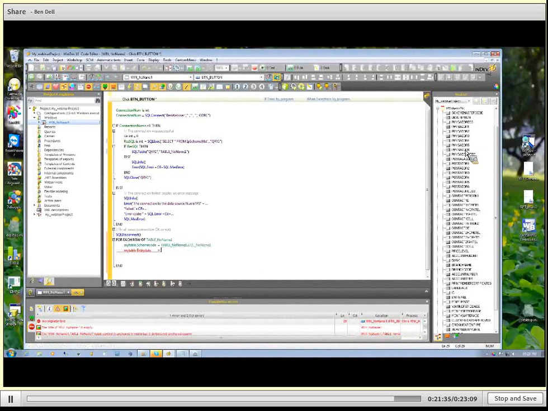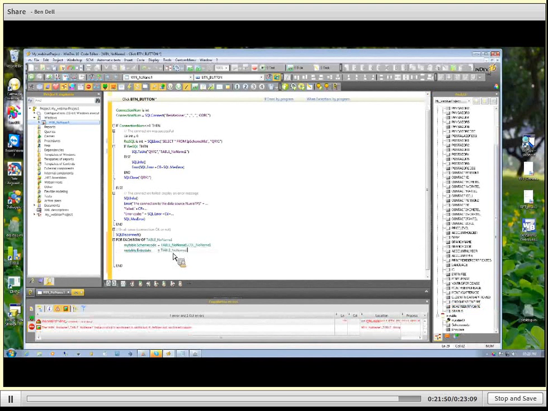And 1, 2, 3, 4, 5, 6, 7, let's say there's the entry date, and that would be column number 37.